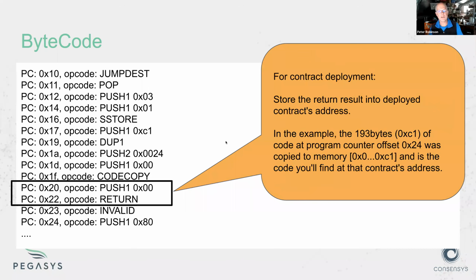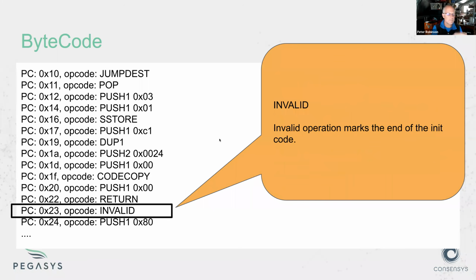So store this code into the blockchain against the new contract's address. There's an invalid opcode there too, which is unreachable because you've already returned. The return followed by invalid indicates that this is the end of the init code.